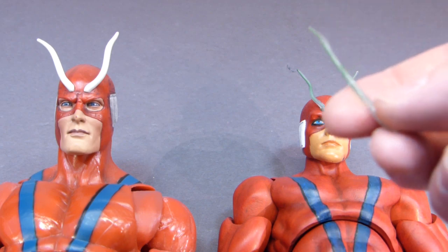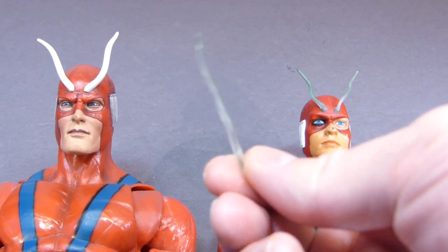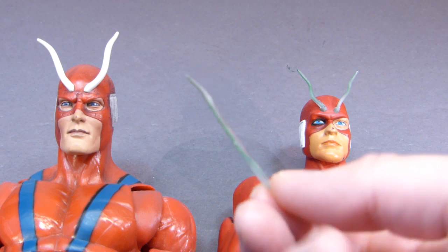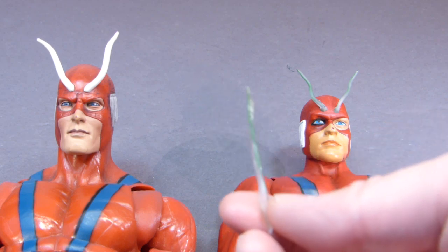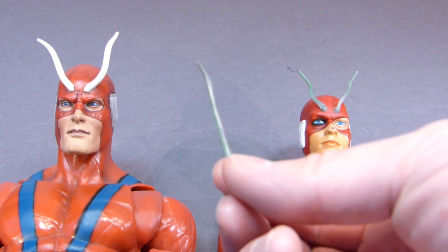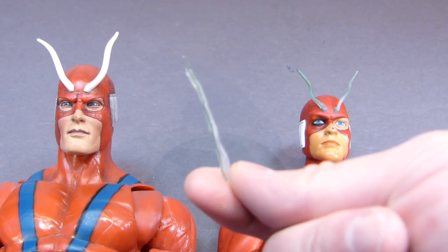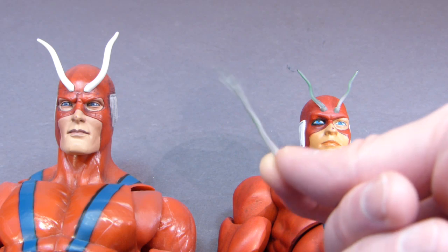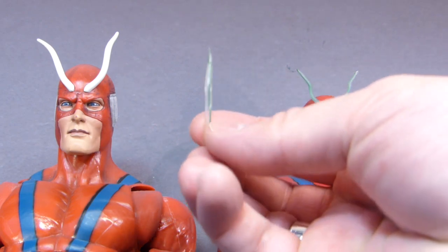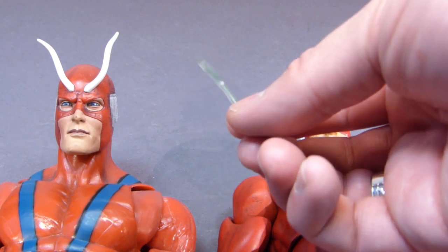What I ended up using was floral wire — you can see that green floral wire you can pick up at the dollar store — and this is what it looks like coated. I made four that I was happy with; this is one of the rejects. It's very difficult to try to get the consistency where it's narrow at the top and then thicker at the bottom. It took quite a bit of trial and error until I figured out a good method.